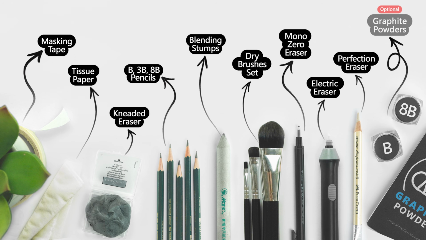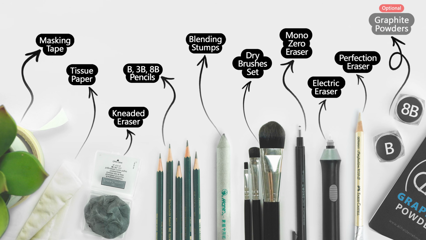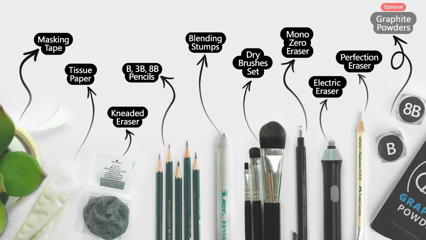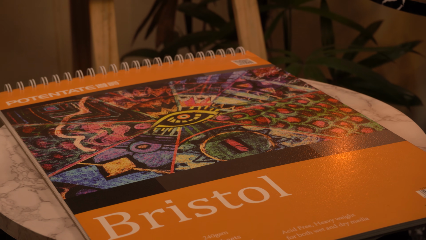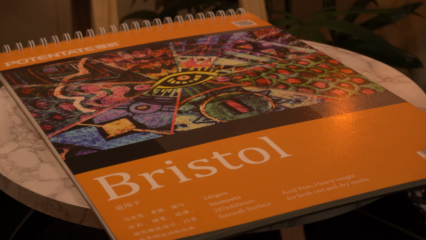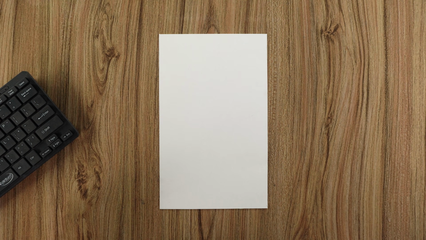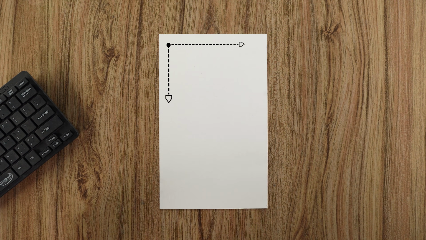As always, these are the art supplies I'm going to use for this drawing, and you can pause the video right here to note them down. I'm using this 250 GSM paper from my ordinary smooth surface sketchbook, which is available in almost all the art stores or stationeries around the world. So you don't have to use any fancy paper for this specific drawing. And the drawing portion area is 6 x 10 inches.